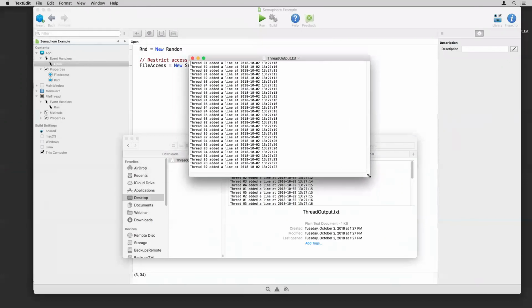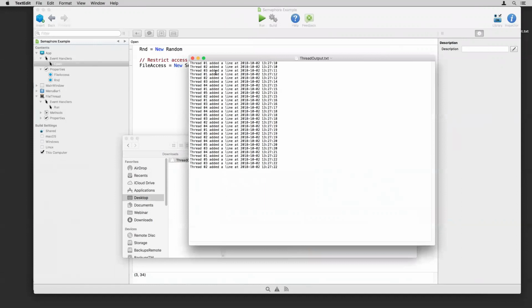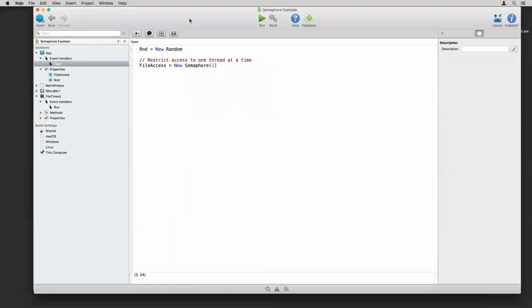All right, so here is our text file with threads, and you can see they're running in order initially because I created the threads, but they start to run in different orders over time, depending on when the locks were given and whatnot. But you get your file, you get lots of threads writing to it, and nothing bad happened. And that's generally what you want when you're using semaphores to share resources.